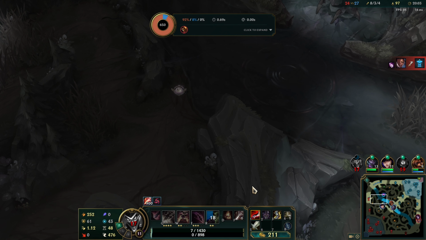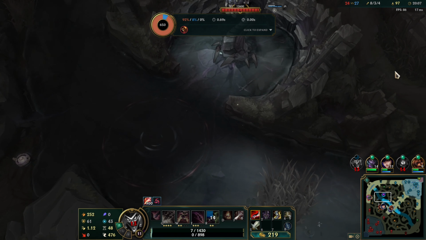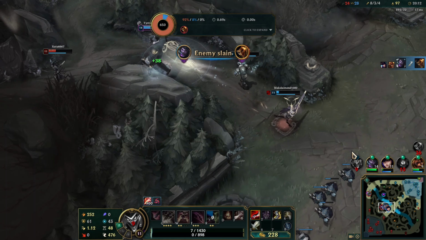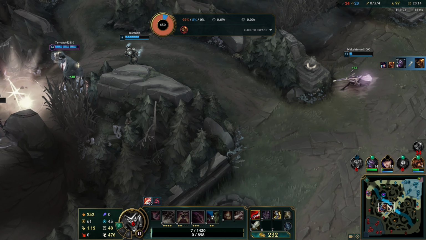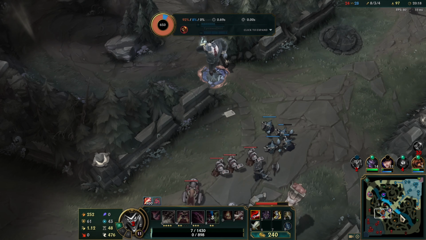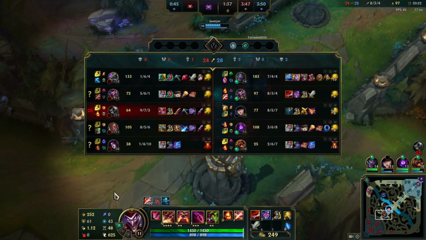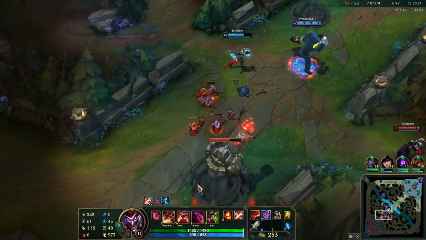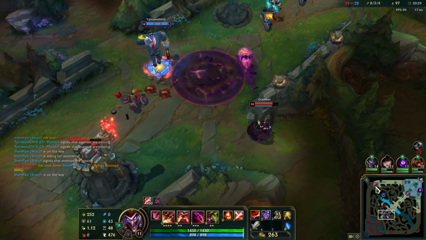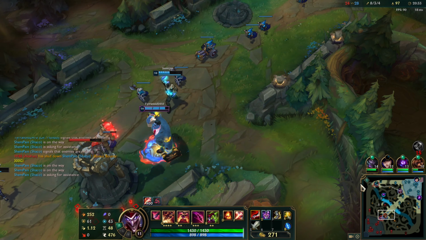And there's Baron. Okay. Okay, that's a nice kill. Almost. That's fine, they can push this in. And there's no minions, though. That's gonna be hard. Don't tank too much, please.